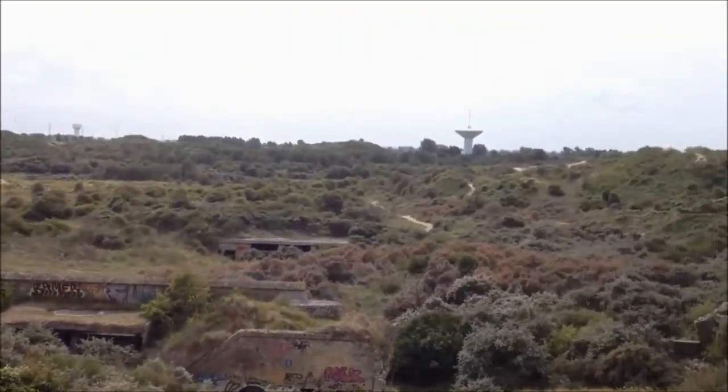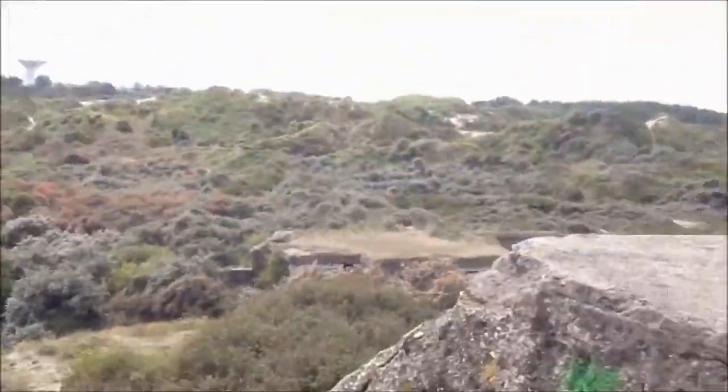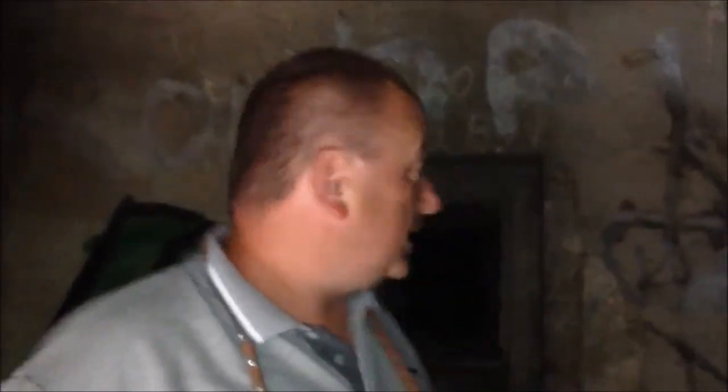According to Mrs H we can actually get in this and have a look, so I think we should do that. Inside a Nazi bunker! This room here — there would have actually been a machine gun in there at one time. The idea being, if anybody tried breaking in through the door, they would have got it — full throttle.